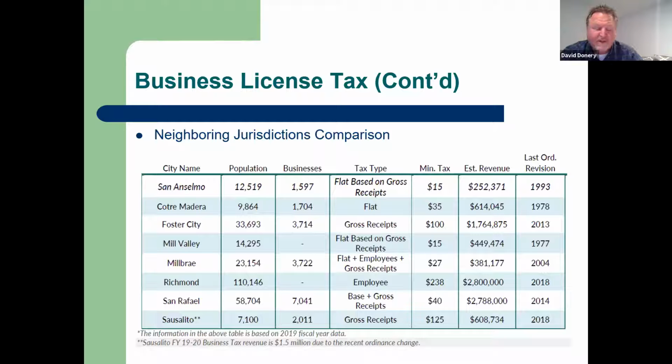So we're moving ahead with that. The next steps, and I think this is a great thing to have as one of our agenda items, I suggest that we take a deeper dive on this business license and really do some crunching on the different tax types and on what the other local jurisdictions are doing, and kind of pull this out separately, because obviously it's really hard to make changes to taxes.